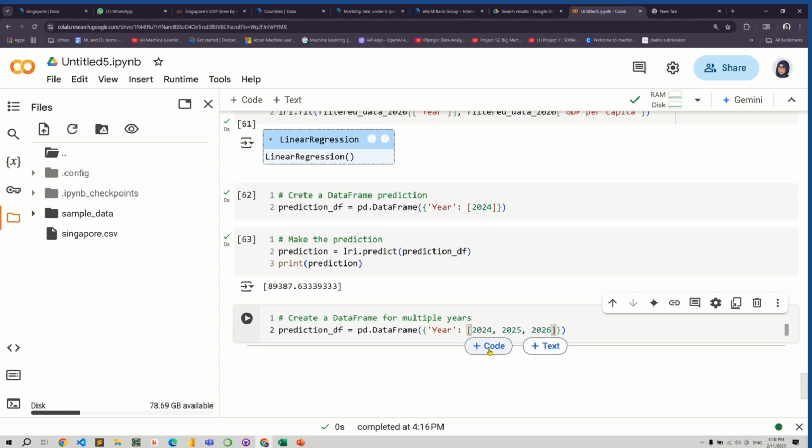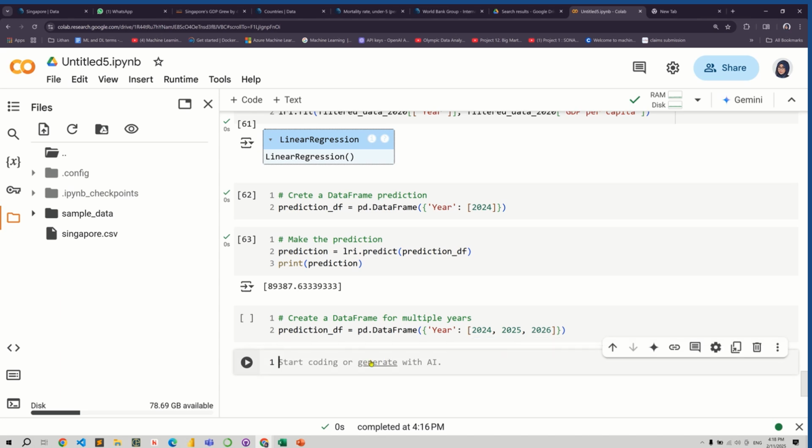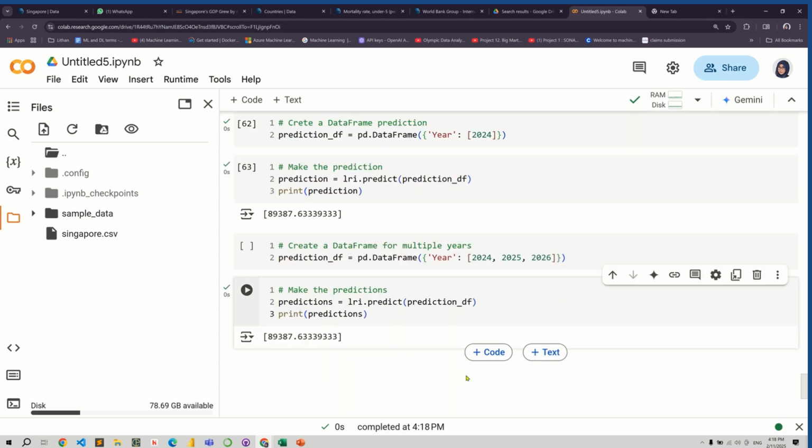So the same thing again. I'm just repeating this, right? By this time I think you should be very familiar already. Make the predictions. Right, so again, predictions. Oh, I said make the predictions, why is it only one? Make the predictions, this is not correct. Print the predictions. Seriously? Oh, maybe it got confused with this.